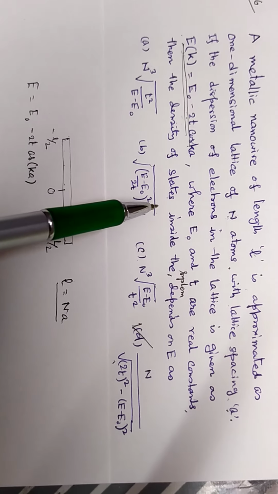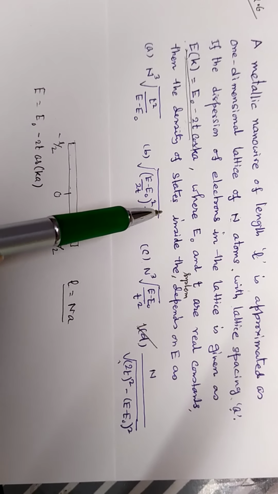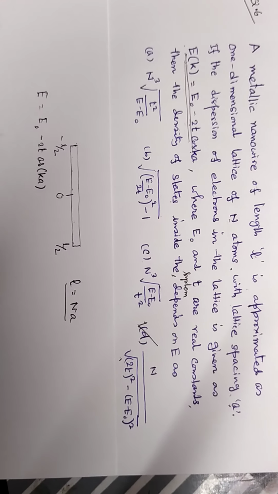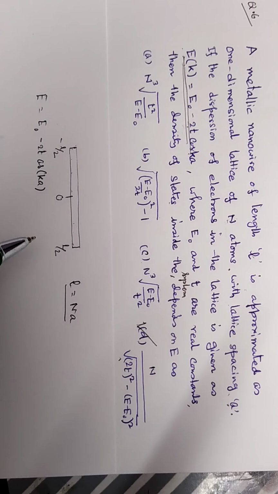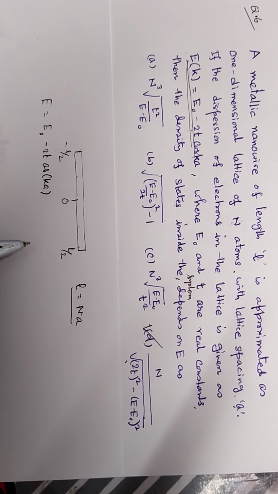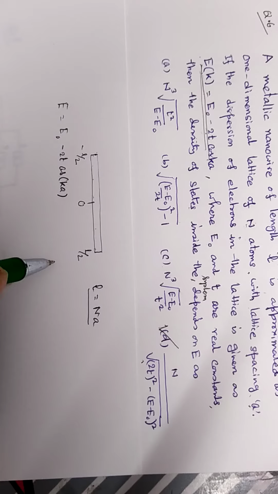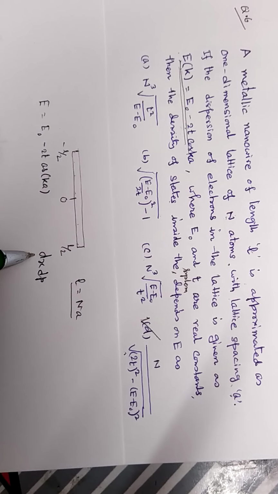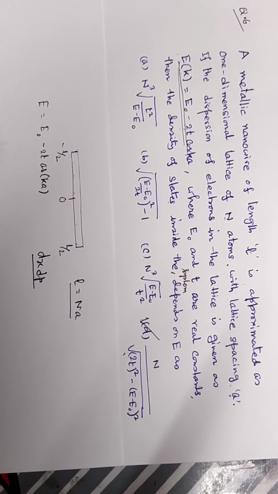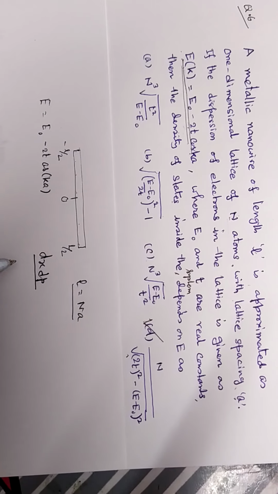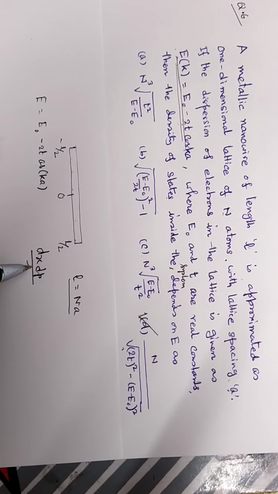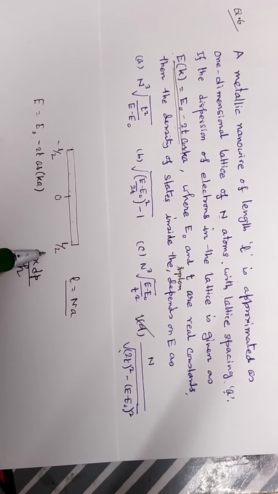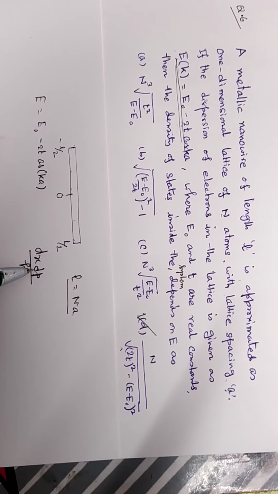And I'm sure that you have calculated the density of states of free electron gas in 1D, 2D and 3D. You know how to do that. You just take a small elemental area of phase space, say this is dx, dp, and then you know that h is Planck's constant. h amount of area corresponds to one state, and therefore if you divide by h, this gives me the total number of states in this elemental phase space area.